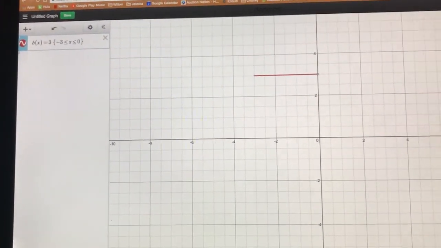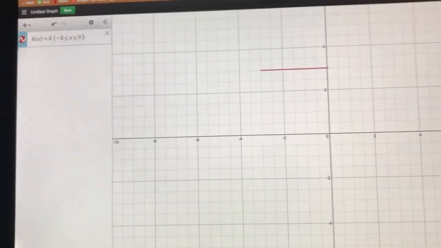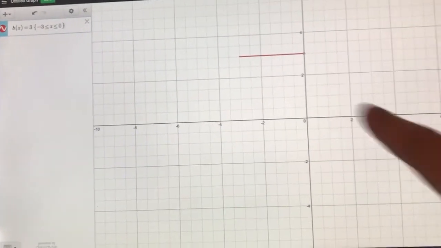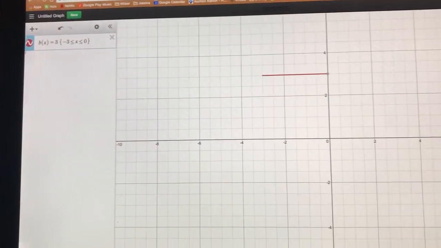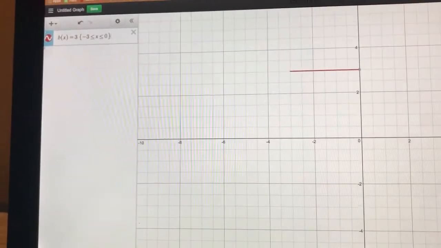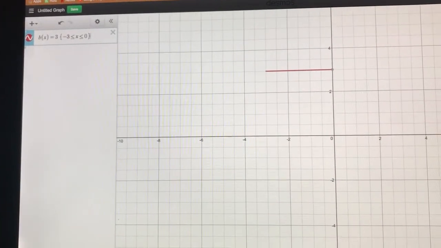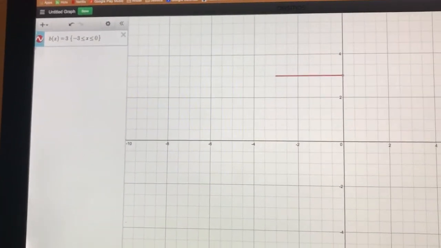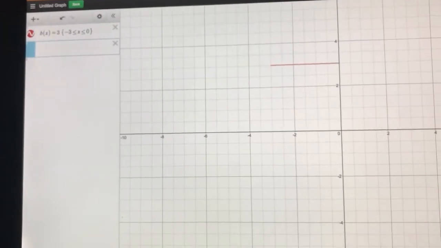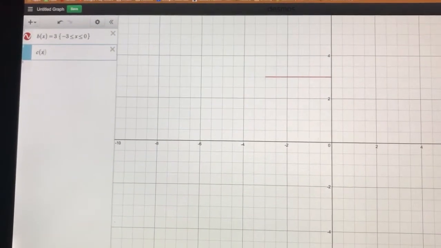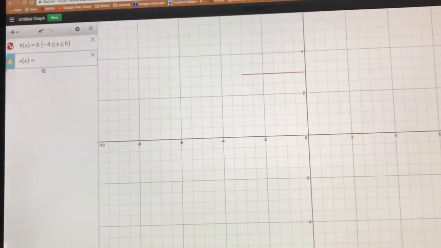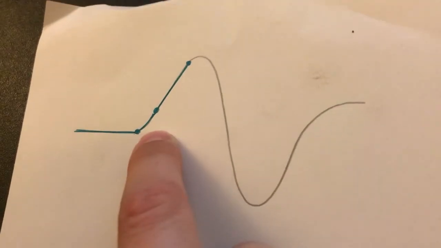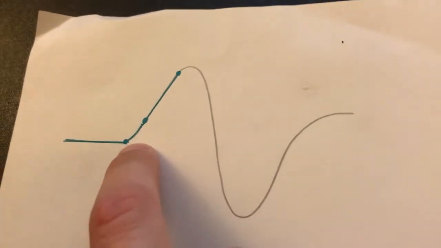So my goal is to create this roller coaster in between my two constant functions, and both of them should be at a height of 3 in this example, so that my loading zone and my unloading zone are the same height, so that people would be able to get on and off the roller coaster. So from here, if we go down and enter a new function, we'll call this new function c of x equals. So c of x, if we look back down at my sketch again, we did this constant part, and now I need to find some kind of an equation that's going to model this curved part.